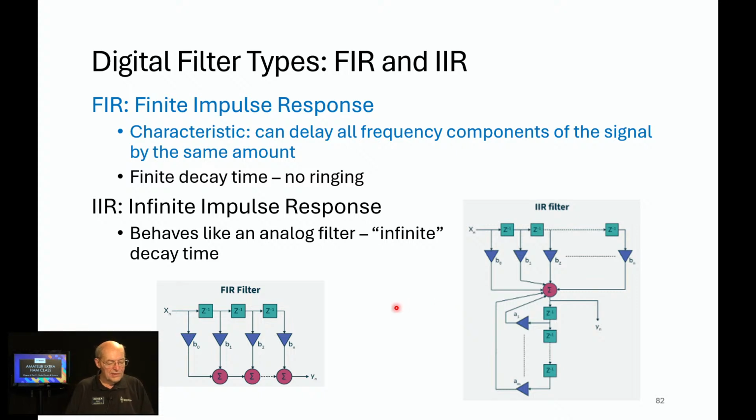Now the infinite impulse response, this is more like an analog filter or tapping a wine glass. It behaves like an analog filter, infinite decay time. And the reason for that, we've got our delays going on here, but we also have some feedback loops that are coming back in and getting summed. So we're feeding some of the output back into the input, and that's what makes it infinite. In theory, it never stops. Okay, so it's very much like an analog filter, but in the practical case, they do quickly die out. So these are the 2 flavors: finite impulse response, infinite impulse response.